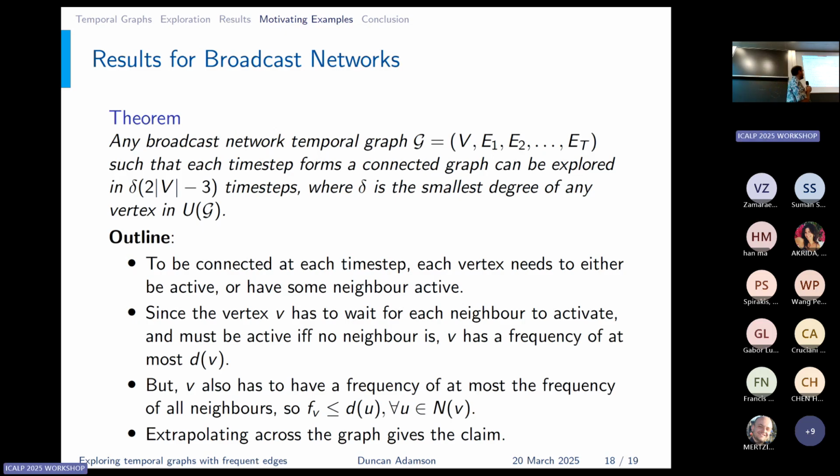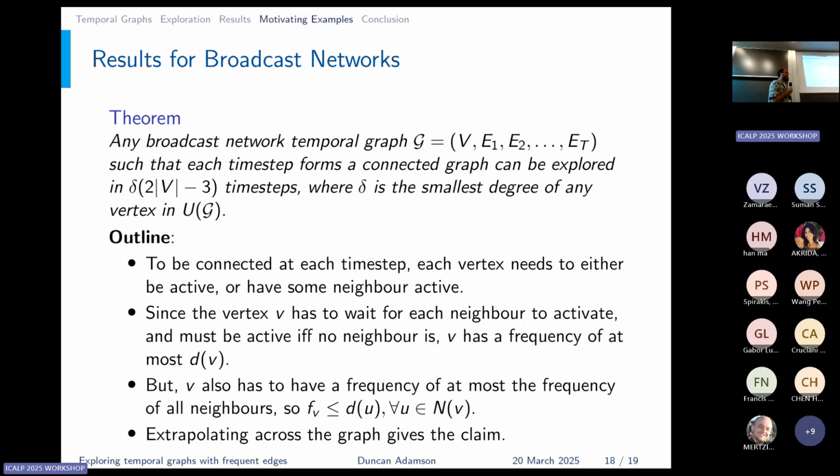Our first theorem is that if we assume the graph is always connected, so that means that every time step, every vertex has some edge that's either incoming or outgoing from it that connects it to the graph. Essentially, if we strip away the direction of the graph, the new undirected graph becomes a single connected component. And our claim here is that if we have such a graph, the number of time steps it takes, essentially what we're saying is the frequency of each outgoing edge is at most small delta, where small delta is the degree, the minimum degree of any vertex in the underlying graph.